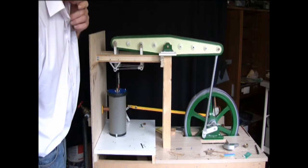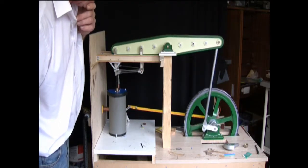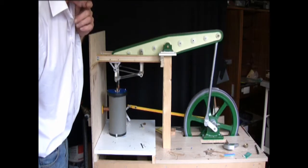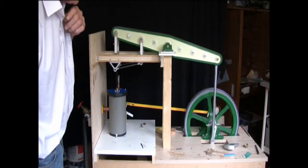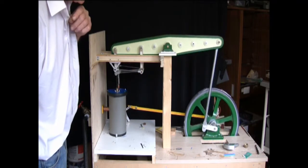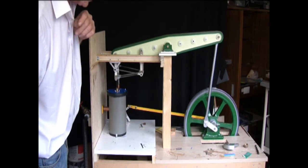Here we're going to try and do something with the valves. If you look at the clip here, she's going through bottom dead centre very smoothly just there, but then as she goes over top dead centre, she's really struggling. I've tried to fiddle around with the valves with not a lot of success, so I'm going to take them out and fit some smaller ones, and this is how I went about it.